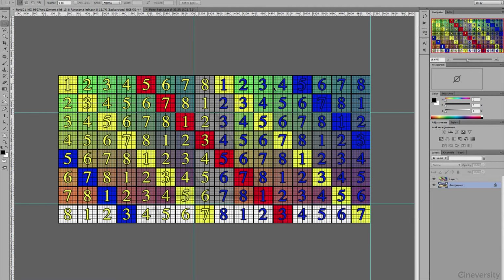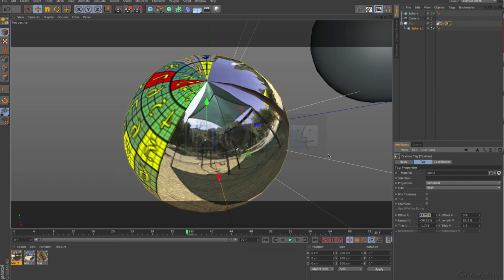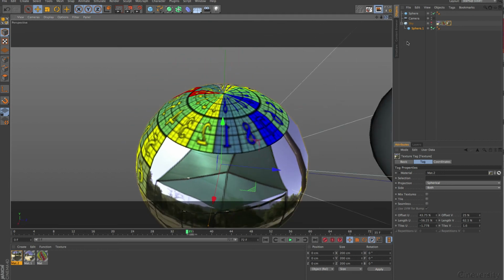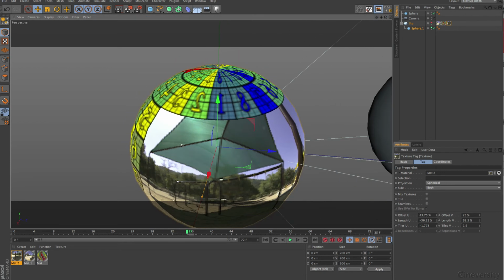So the next value is 2 squares. We have 8 in total. That means we go to offset V, 2 divided by 8 times 100. So we get a 100% value. Percent means per 100, and so we get here 25. Sounds about right when we have 8 at all, and 2 is a quarter of that. So let's have a look. That looks already much better.